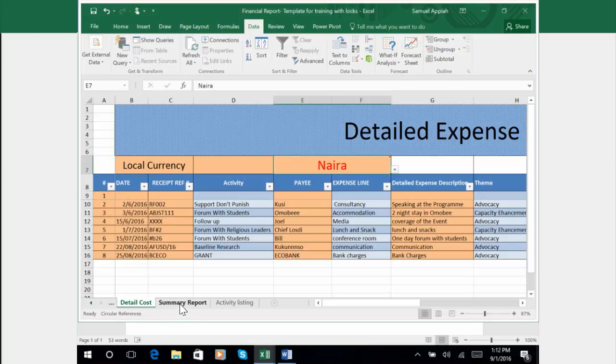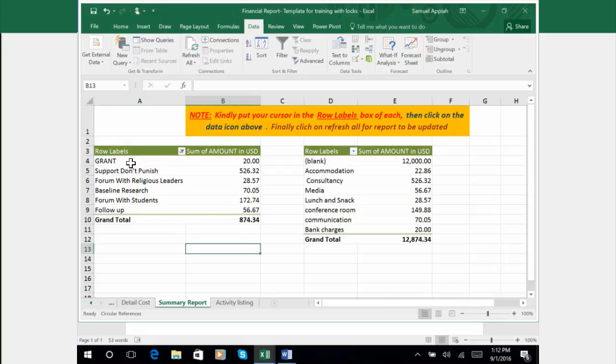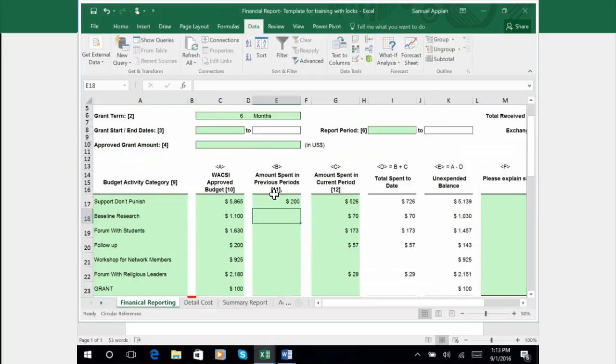All you need to do is go to your summary page, step on the row column, and go to data, click on refresh, and all your data will be refreshed and your report will be done in no time. It will just organize your data for you.